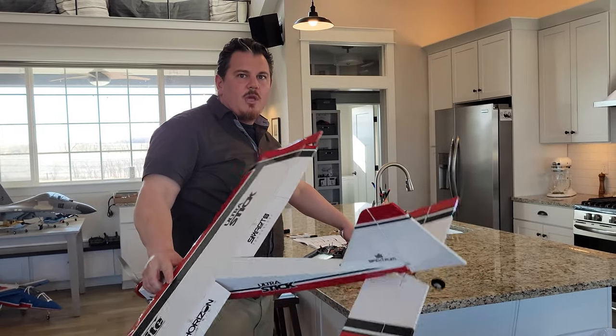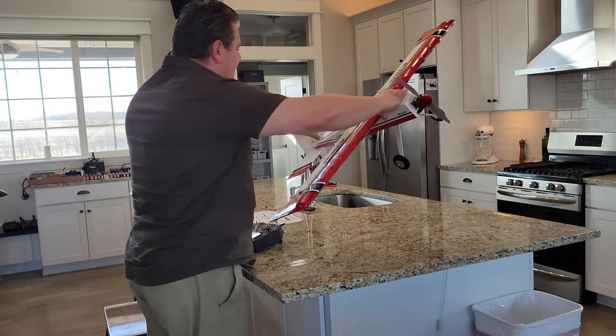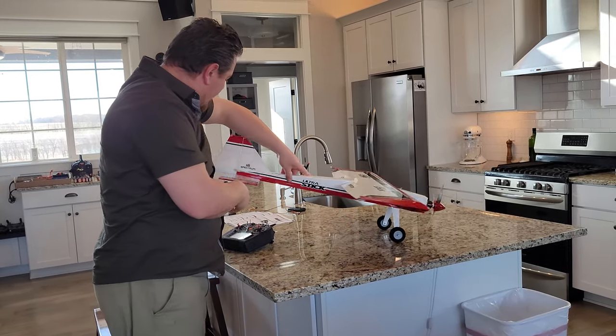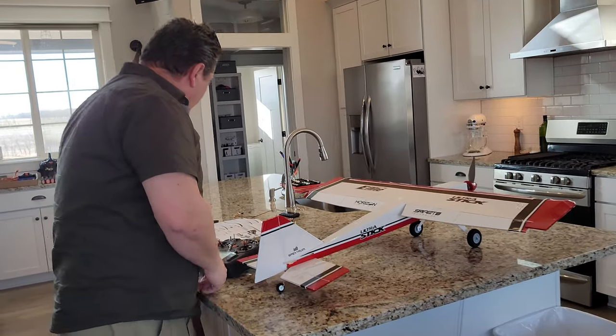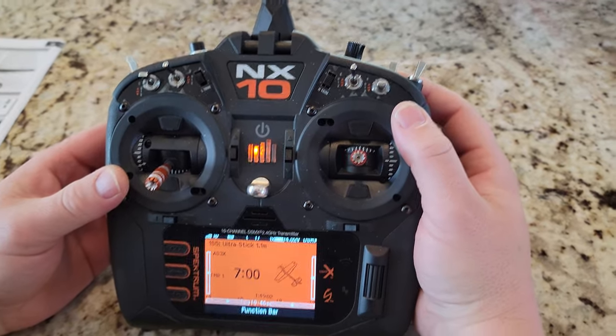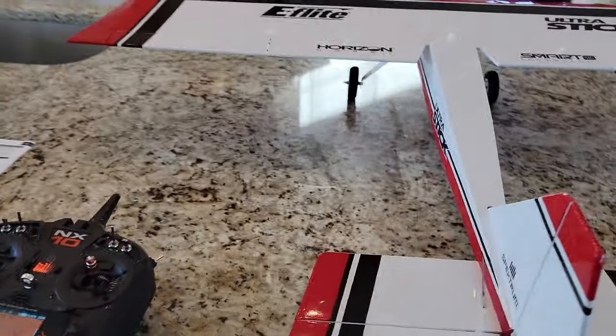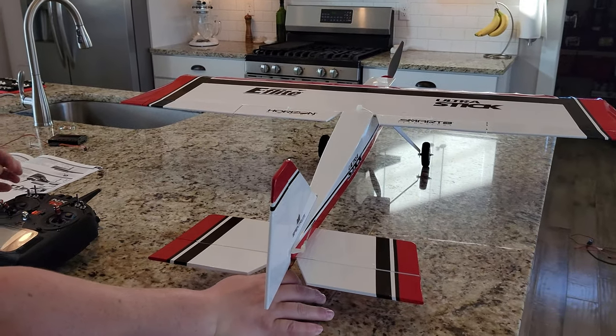There is no AS3X. What have we done wrong? I'll show you. We haven't actually done anything wrong, it just hasn't been turned on yet, and I'll show you how to do it now. So coming back over, so safe is working, but AS3X isn't working. Why is that? Flaps are off, by the way. Oh, because we haven't given it 25%. Let's try that first. If that doesn't work, I have another test.